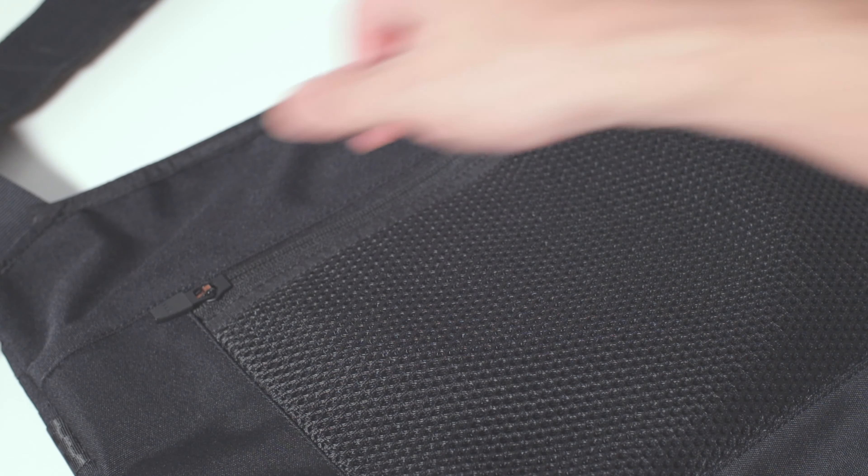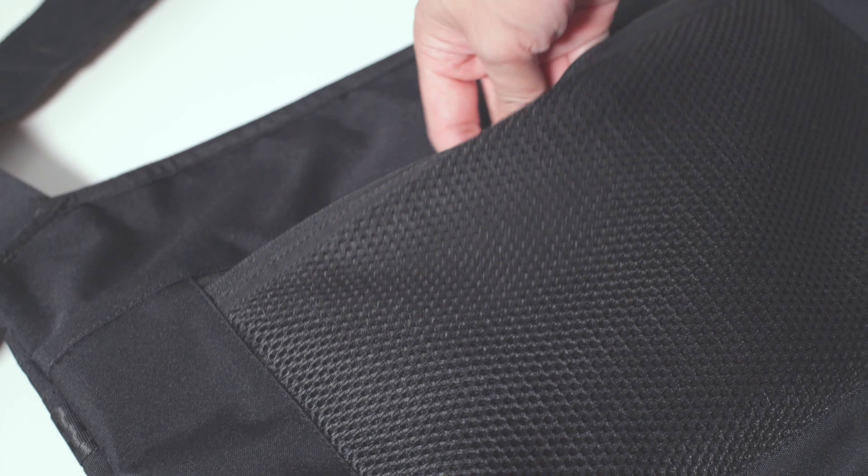When it comes to storage capacity, this bag is no slouch. Although it's only 16 liters, because it doesn't have any smaller compartments inside of it, you are able to fully utilize the storage capacity. In addition to that, it can also expand to be pretty wide — this is something I really like about this bag because there are not many messenger bags out there that are able to do so. I also really like the bag's secret compartment, which has a zipper that can be locked — a really nice touch. One thing to note is that as an everyday carry bag it can get a little too big. There are days where I just don't need to carry so many things and just wish I had a smaller bag, but your boy is trying to be minimal, so I gotta live with it.